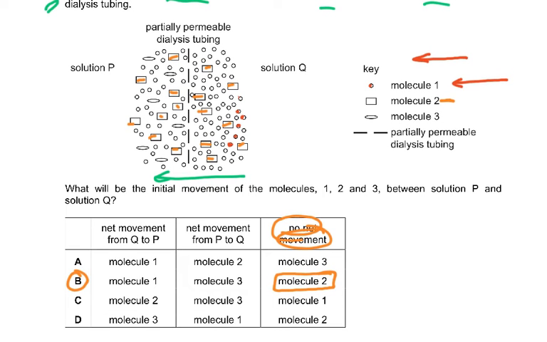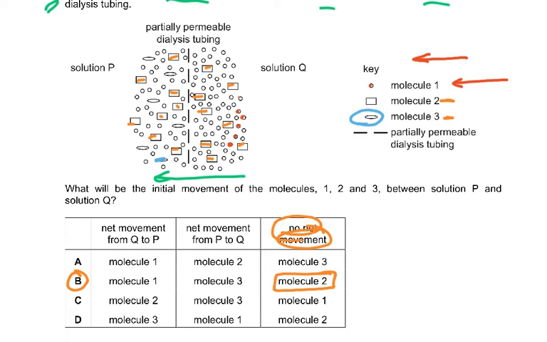But then of course in D also this is the answer. So how would I say it's not D? Because there's one incorrect one. You see molecule 3. Molecule 3 was P to Q. Why was molecule 3 P to Q? Now let's look at that. I'm going to give it another color. Molecule 3 is going to be from P to Q.